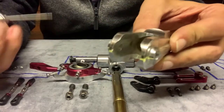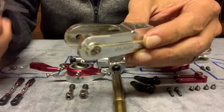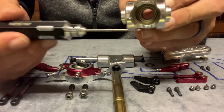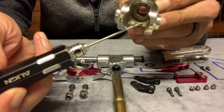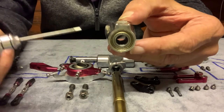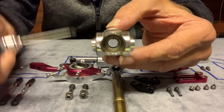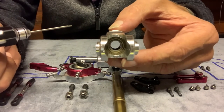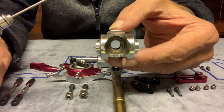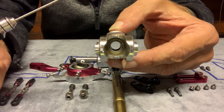Saying that, it's perfectly fine. You could use this, but this is a build specifically for the Bell 222, so we got some new ones. Points to note about the thrust bearings, and that is that they are a pain in the butt to get out. We can see that we've got a radial bearing in here, and also a radial bearing here. Now this radial bearing is seated this way, and this radial bearing in here is seated this way, and in between it captures the thrust bearing, of which you now know because you've seen the thrust bearing video. If you haven't, you can see that video separately in the HeliTech playlist.